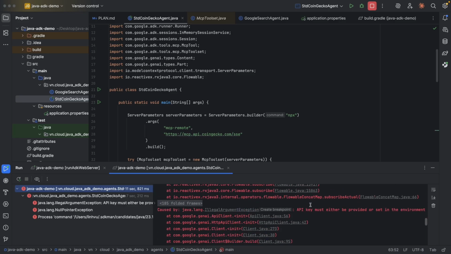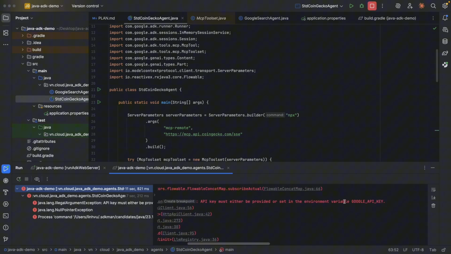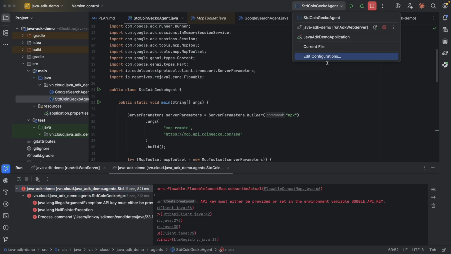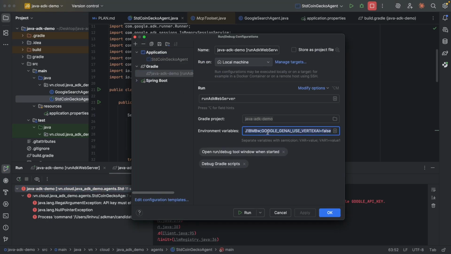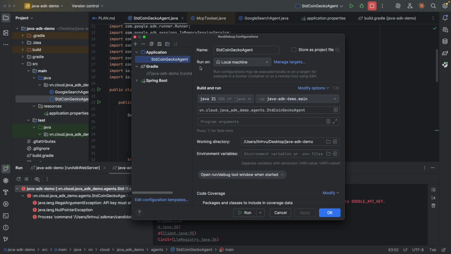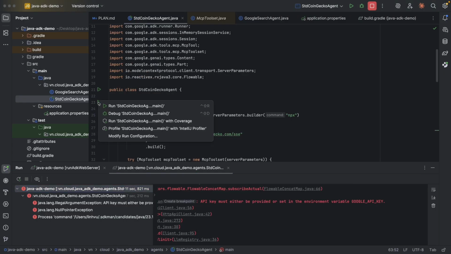And okay, the Google API key. We have to specify the API keys. Let's copy the Google API key to the main method here. Okay, applied. Let's try to run it again.